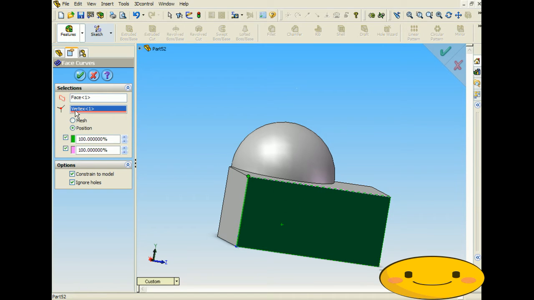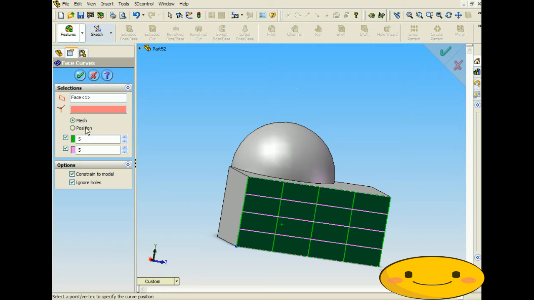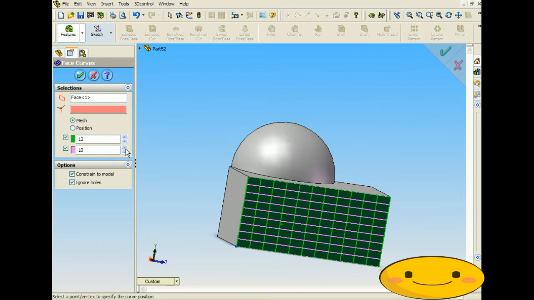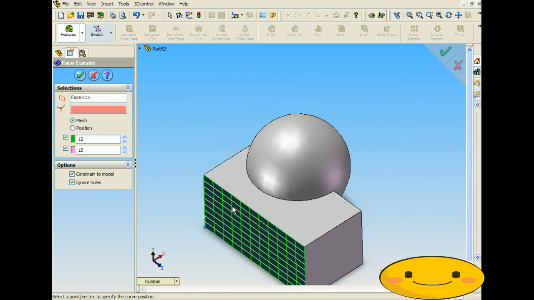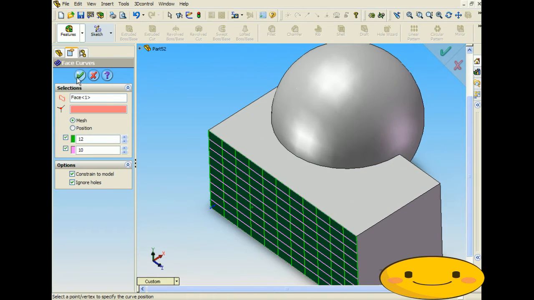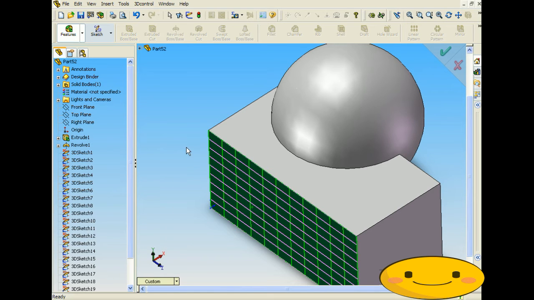It's up to you how you want to do it. You play around with it, and it's going to give you pretty much one line and one line there. I like the Mesh. I think it looks pretty cool, especially when you do it on curved surfaces. And plus, when you get more of these out on there, it gives you a nice feel, and you can use all of them to do whatever it is that you want to do.